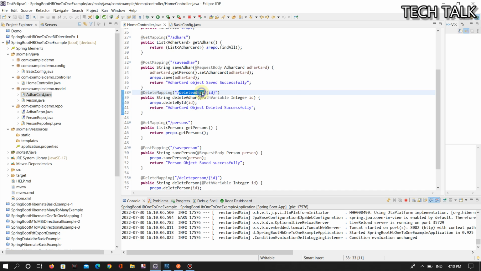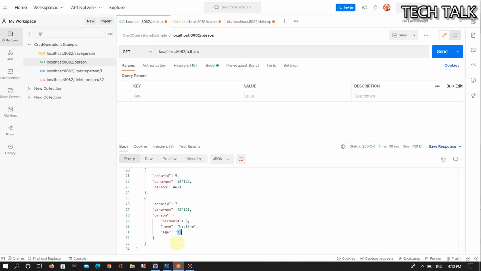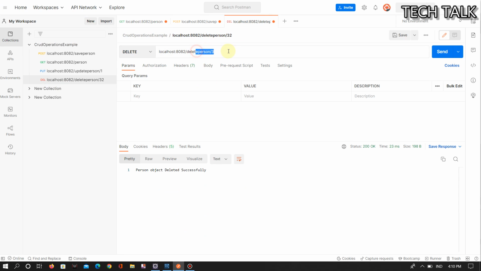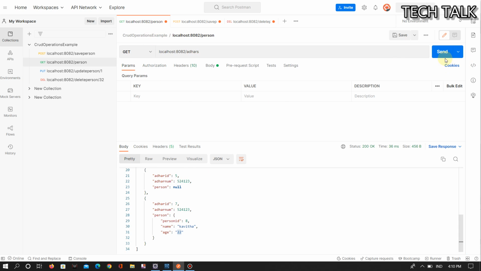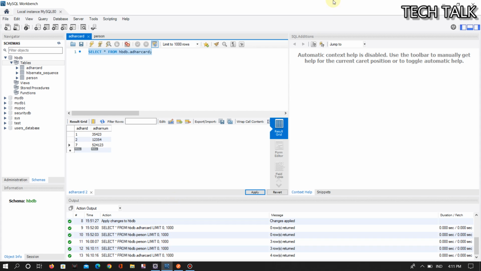Delete Aadhaar slash id, where the id value is 7. Let's see how it goes. Aadhaar object is deleted successfully, and the record is deleted. But when you go to the database, it's only delinked with the person.